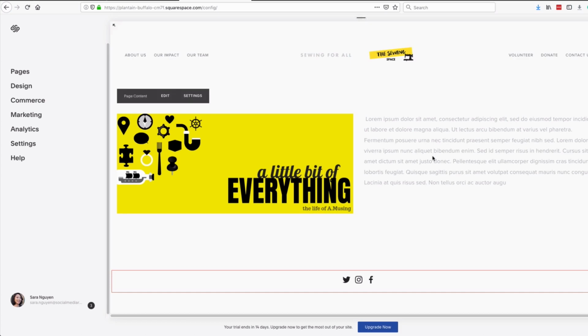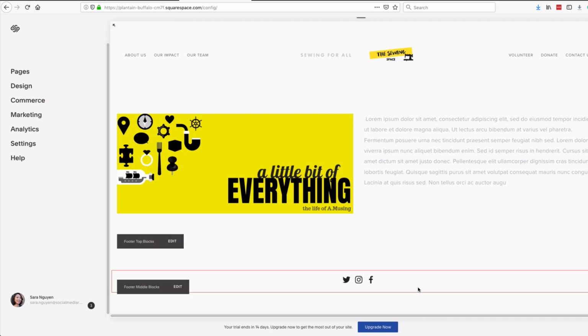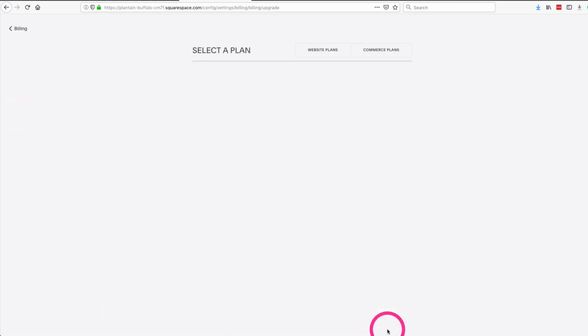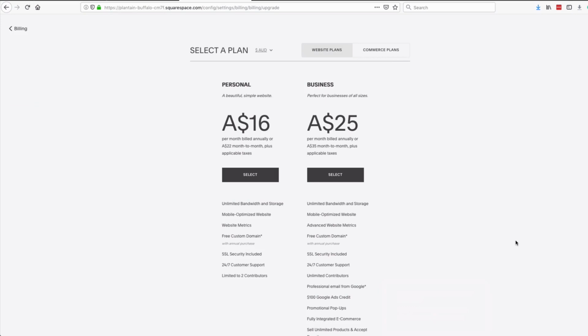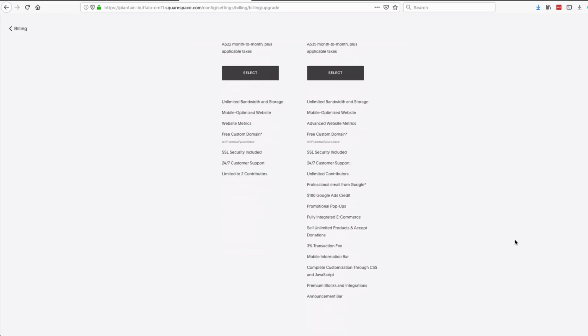Now, let's say that you've gone through the whole site, you've added everything that you wanted to, you've removed all the pages that aren't relevant. If you're still within your 14-day trial, you'll be able to upgrade to the paid version of Squarespace so that you can configure your domain name. If you need to know how to buy a domain name, I have a link in the description as well to that video. So you know how to buy one and then set it all up. But if you want to go ahead and publish your Squarespace website, select Upgrade Now, and Squarespace will force you to pay for and select a plan.